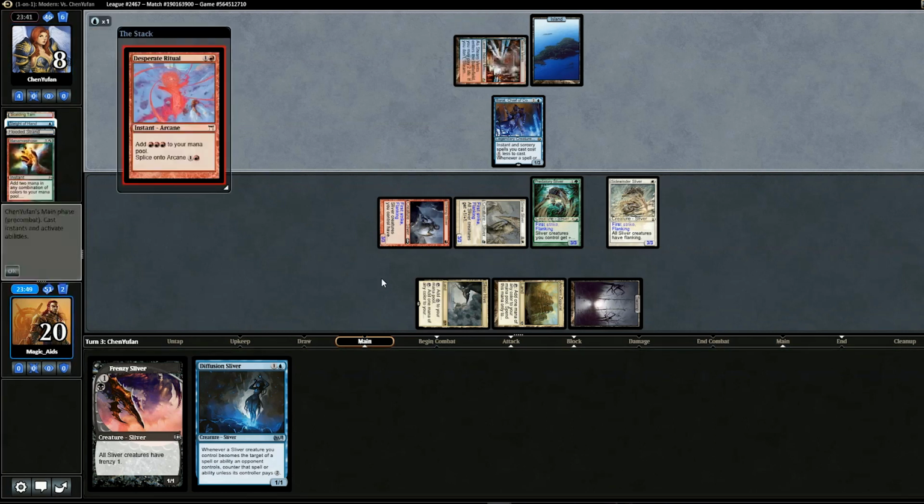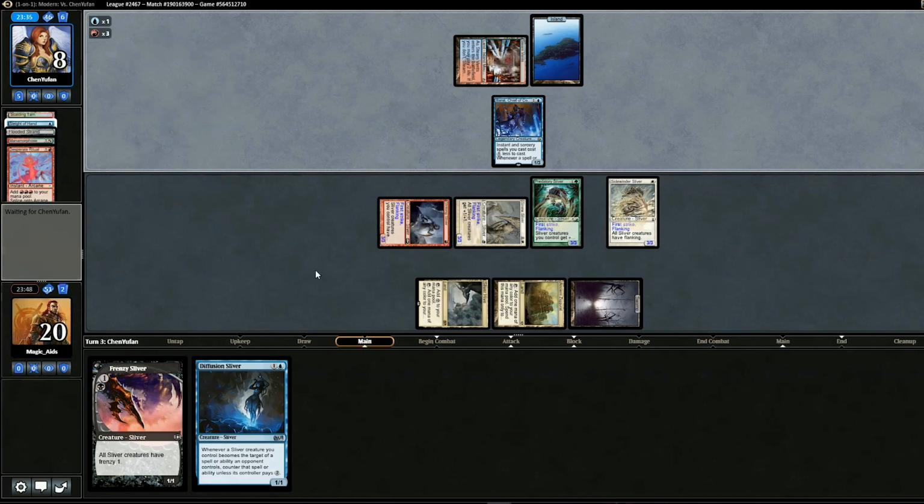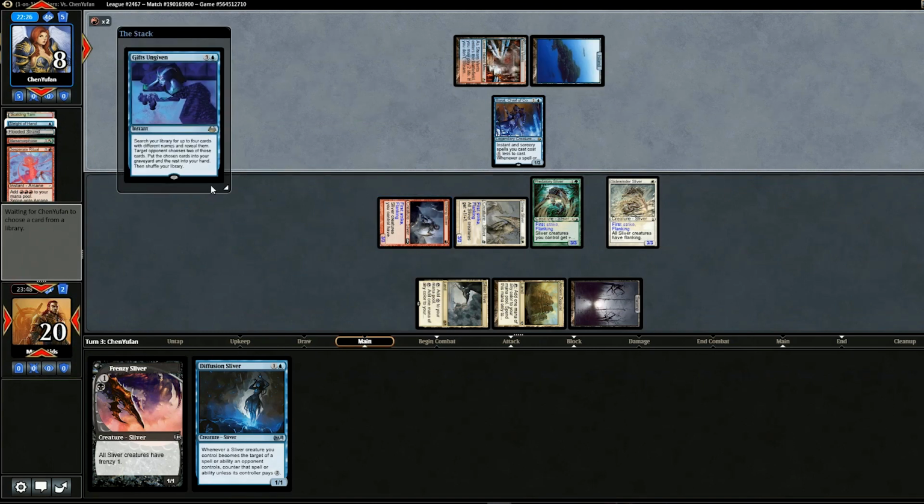I think we might actually win next turn if they don't finish us here. We're close to it. Gifts Ungiven, cool. As long as we can get to next turn, we can probably get there. Yeah, we'll definitely get there. We just gotta survive this turn, which may or may not happen.